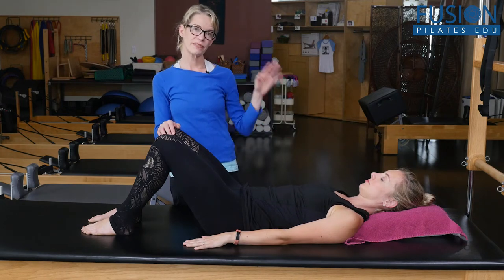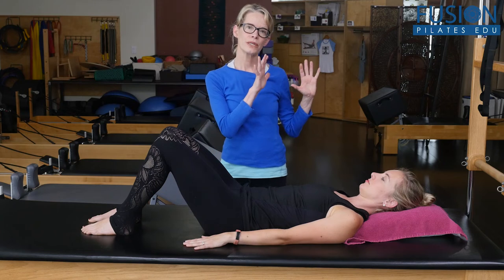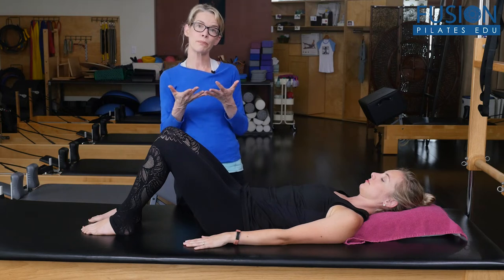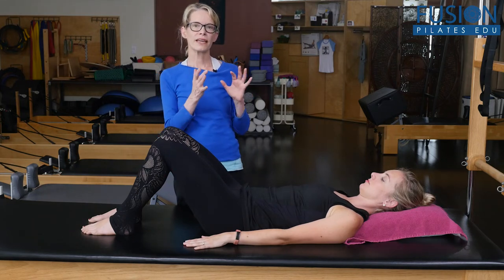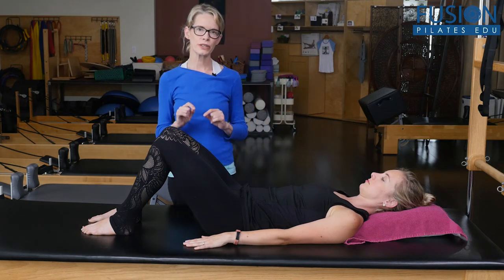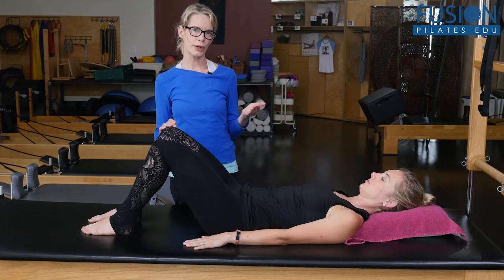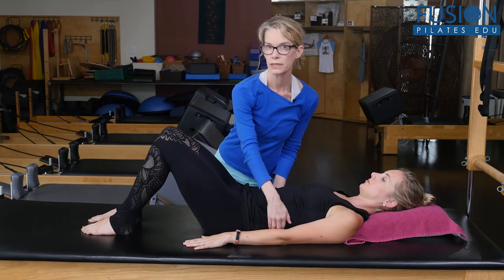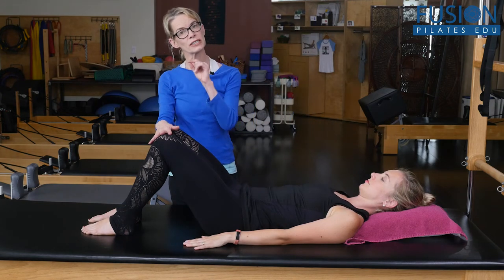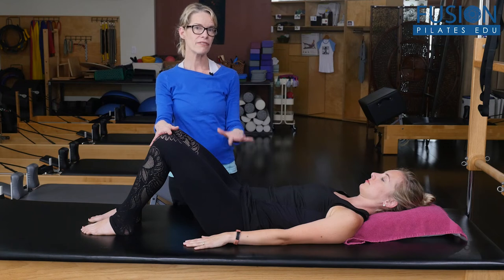So the first tools — one of which we've already done — is we've given her a little incline pillow, which a lot of your clients will need, so that they can start to set the bones in the right place. We give them a platform of support with their skeleton so that they can actually feel the cue of keeping their neutral curves anchored. It's not enough to just say it verbally. We have to really give the client support — you can put something behind their head. Someone may need something at their lower back or tailbone, and sometimes just with that support it'll make a huge difference in the stability of the pelvis.